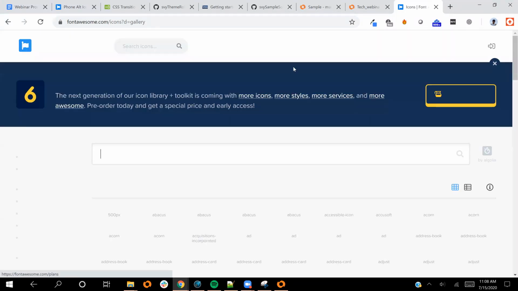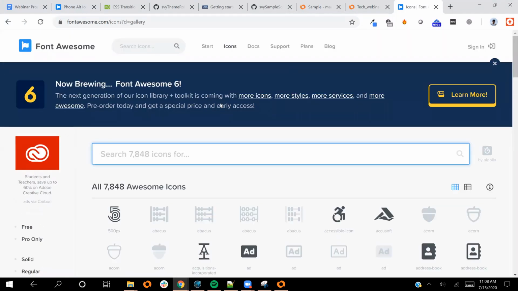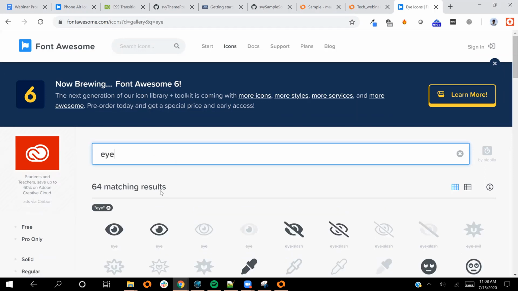And they have a gallery of icons. So if you just go to fontawesome.com, you can start to search. I have an eyeball icon there. You can pick these out. The way these work is they render as a font, not as an image itself, so it's really just pure CSS. You can mix it with other style classes, and that's what I'm about to show you.